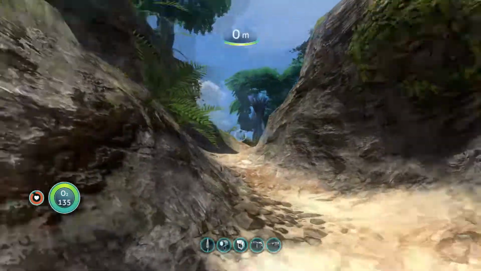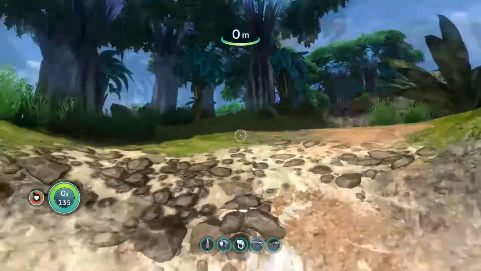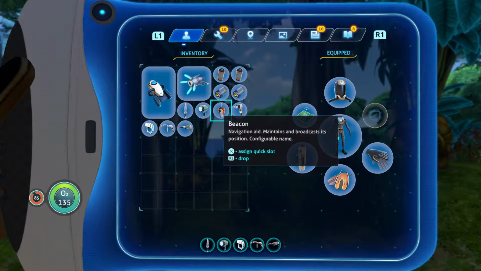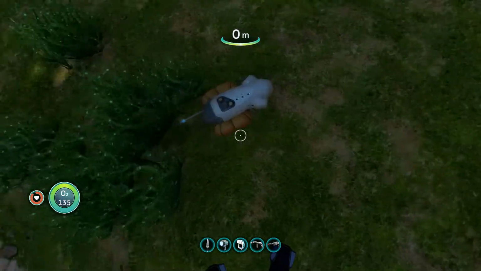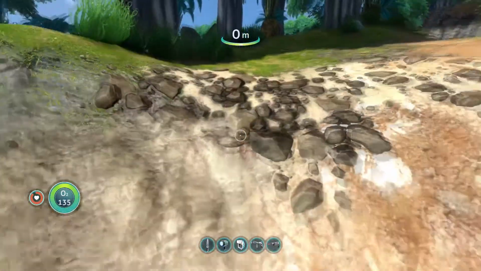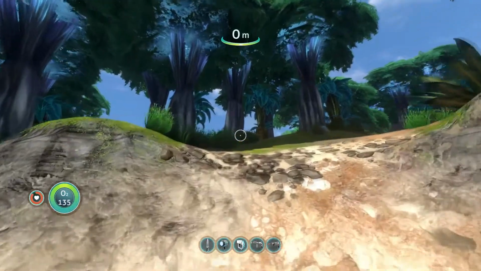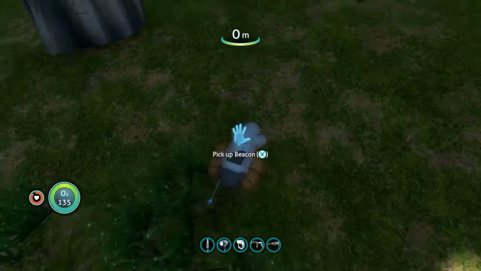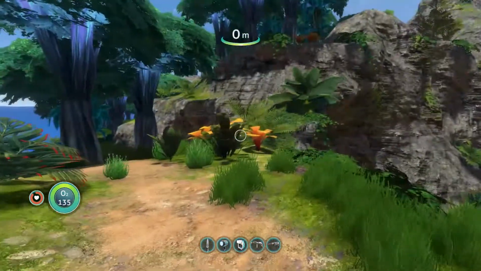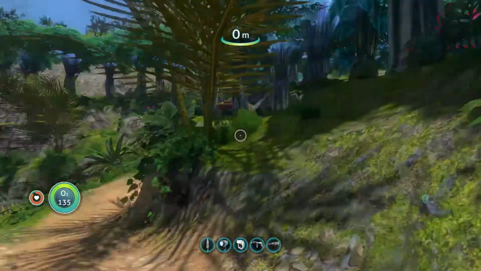I don't think I can drop beacons on land, can I? I don't think I can. Let me try. I don't think it'll let me. Oh, I can. But I don't think this is going to work, right? I mean, if I leave it there... Oh yeah, I guess it will. So I can actually drop this. Okay. Oh, I'm not gonna drop it there. But we will drop it before we leave. At least that'll mark it, and if it is moving, I'll be able to find it.